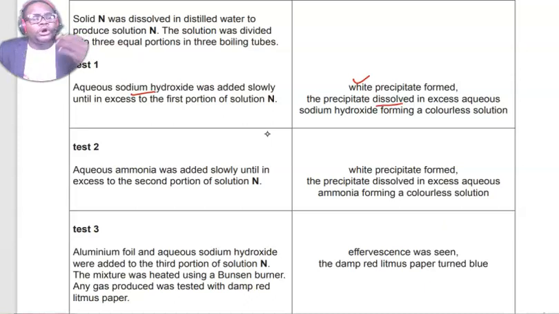So you cast your mind to all the precipitation that could occur, and it could be a white precipitate soluble in excess. Definitely you are predicting your lead, your zinc, your aluminium. These are substances that could form a white precipitate and be soluble in excess sodium hydroxide. So let's check. Ammonia was also used. The same procedure. You form a white precipitate, which is also soluble in excess ammonia. So soluble in excess ammonia, that is what?